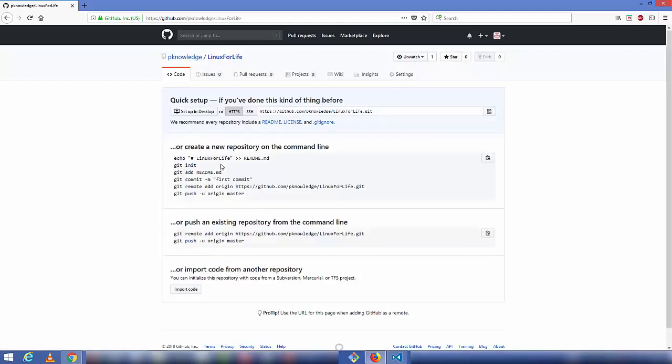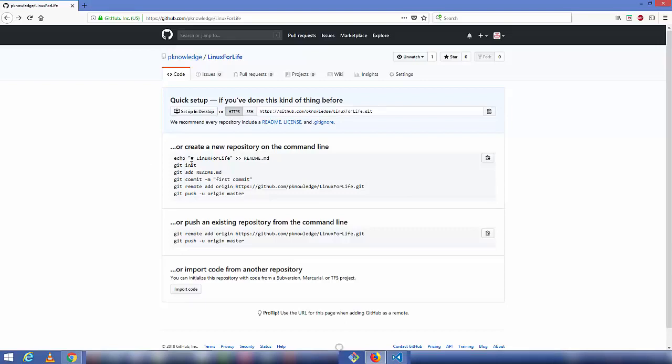Now your repository is created, and you will see here 3 ways of uploading your HTML code on this repository. If you are familiar with Git, then you can follow these instructions in order to upload your code on your repository. I have already made a video on how to use Git and GitHub on your Windows operating system, and I will put the link in the description if you want to see how to use Git in order to upload your files onto GitHub.